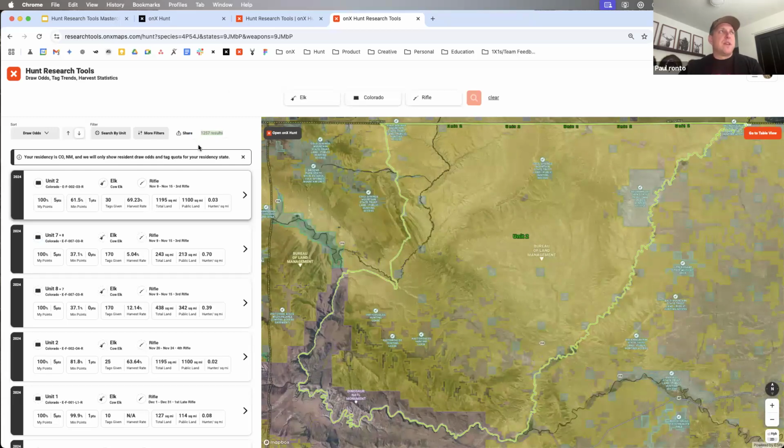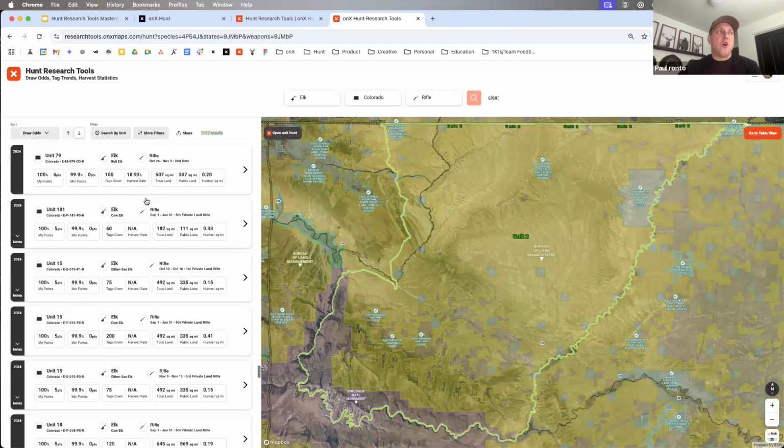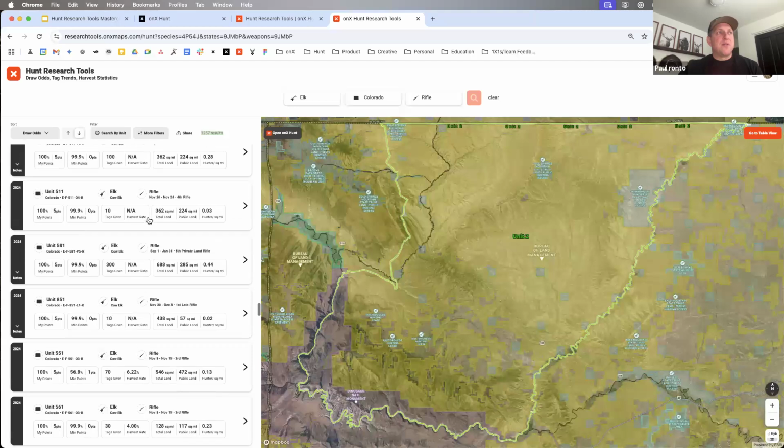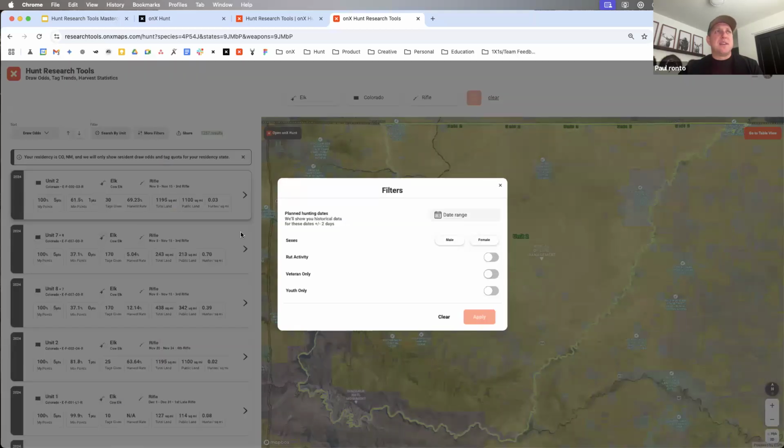Now I want to filter a few more things. I'm going to go over what all of this data is in this tool, but I'm going to start filtering it first so that I can get to just a few results rather than 1,200. As you can see, if I keep scrolling, it'll just keep scrolling through all 1,200 of these. That's too many results for me to look through. So the next thing I'm going to do is go into this more filters button here at the top of the results. I'm going to click this and say, I just want to hunt male.